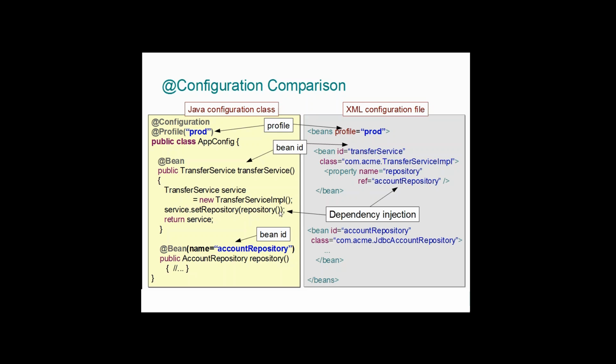Okay, so these are a few configurations where I'll do it in XML. In the case of profile, I'll add, if I want to define this as part of a profile equal to production. This is a keyword. In the beans itself, I'll say all these beans will become part of this profile, equal to this profile name.